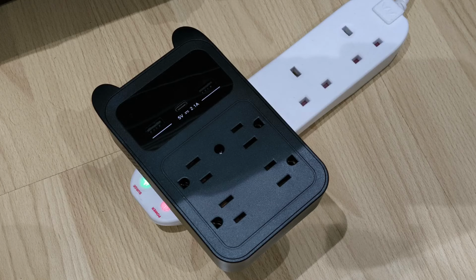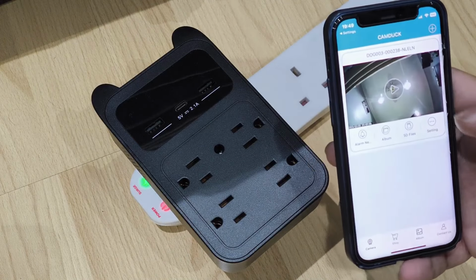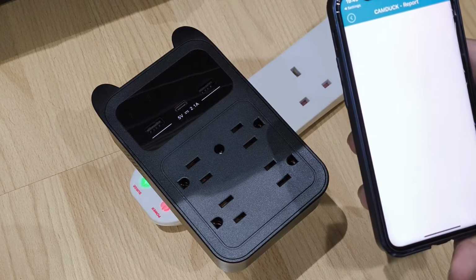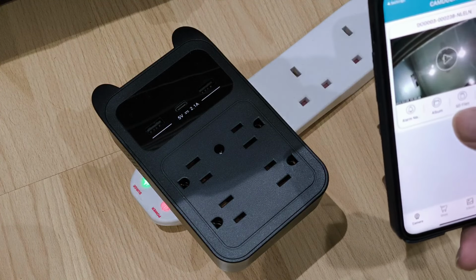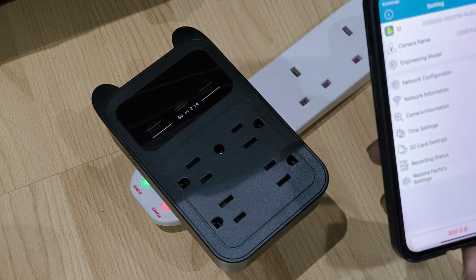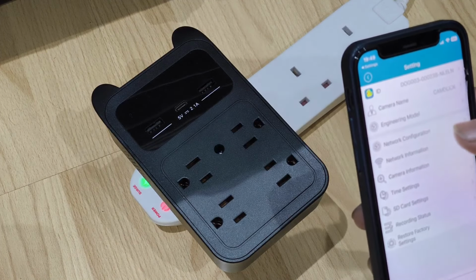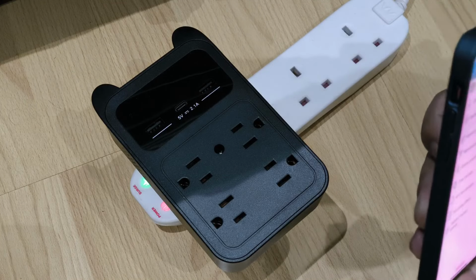Right, so we are back, and that was actually not too bad to set up. So here is the app, here is the camera. You can get alarm notifications and reports, which is pretty cool. You've got albums, you've got the SD file, and you've got settings where you can change the name of the camera. You can turn on engineering mode, network configuration, camera information, time settings. You've got all sorts of settings here.